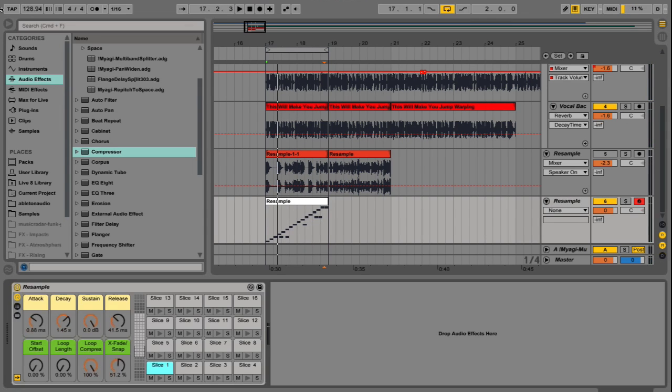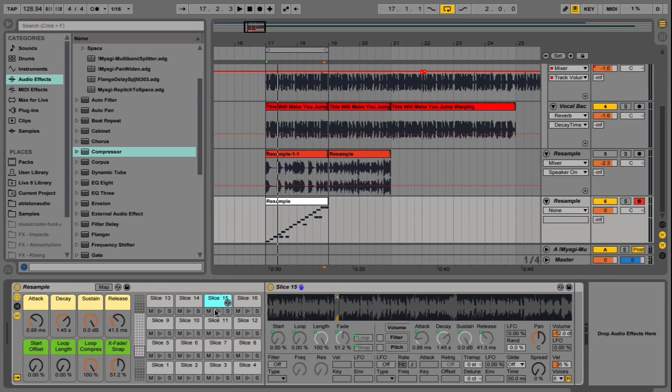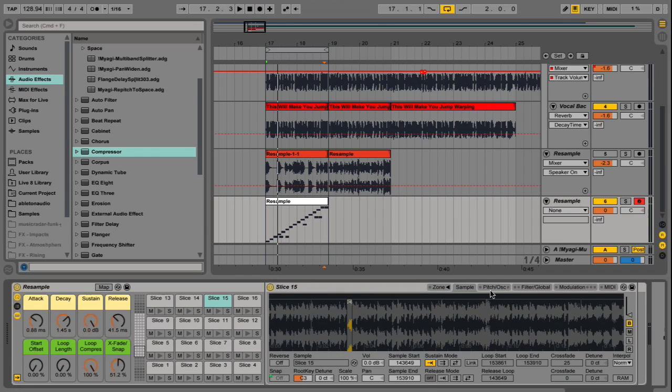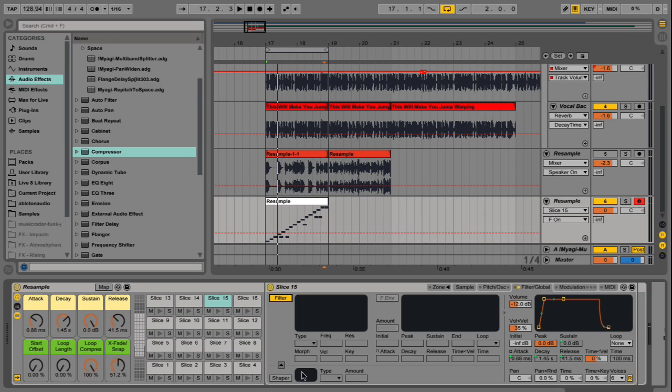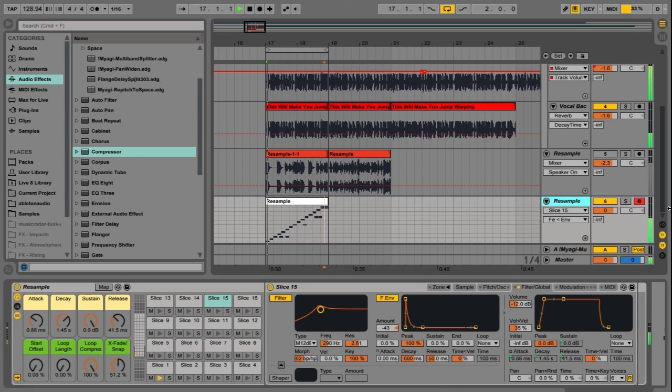Cool. So now we can go through and take individual pads, like slice 15 here, throw it from Simpler into Sampler, and do interesting kinds of filtering with it. As we adjust the filter curves on individual slices, it'll differentiate them and give us the ability to have them do fun things within the context of this particular automated loop.